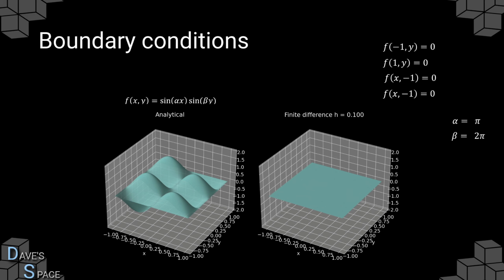And there's nothing wrong with this. 0 is a perfectly valid solution to our differential equation. You see here, having f equals 0 everywhere does indeed satisfy our differential equation. In this case, the boundary of 0 leads to a 0 solution. The boundaries are not enough to uniquely generate the surface. So, we have a problem.